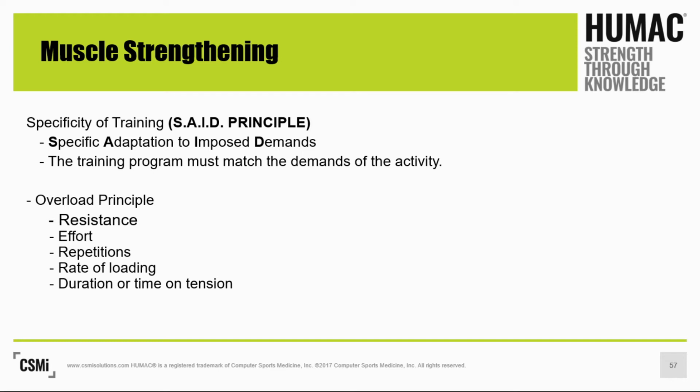The next principle we're going to discuss is the overload principle, in which you have to manipulate the variables in order to overload the tissue and get it to respond and strengthen. As a student, John Hisimoto would always tell me to think of exercise as medicine, in which we're introducing an intervention to elicit a biological and mechanical change to the body. And we have to dose our interventions appropriately, just like we would with medicine. Too little and we don't get the change, but too much and we overdose them and we get adverse reactions.